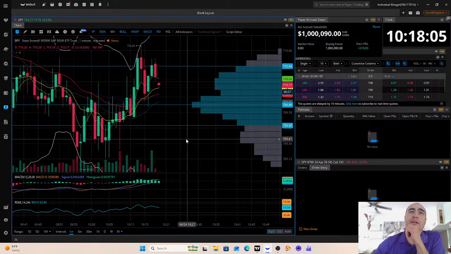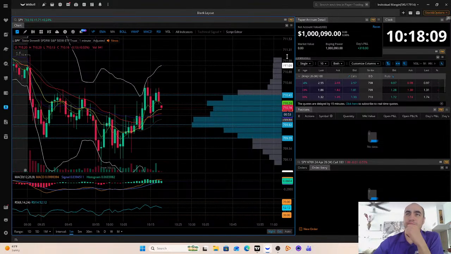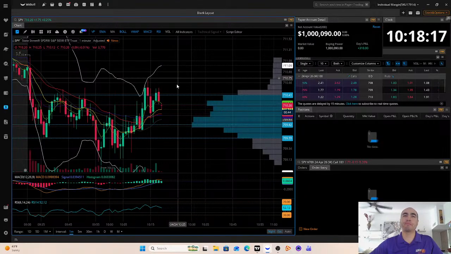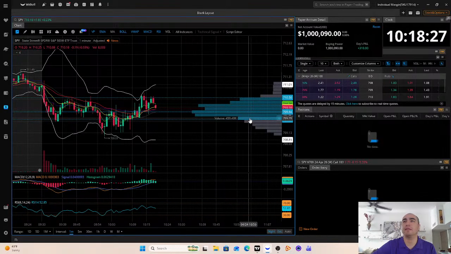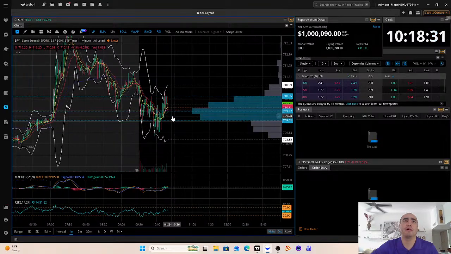So I'm just going to go back over here to Webull, and we're going to probably do a couple more trades just so you guys can kind of see. So it looks like we still have a bunch of, and this is also possibly headed, and where we might consolidate for the day.